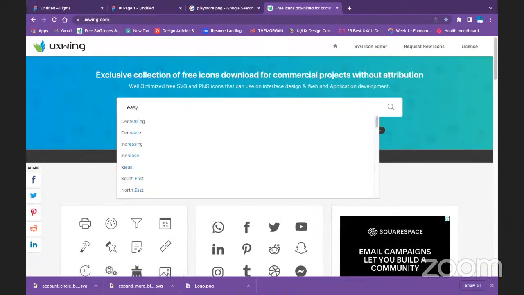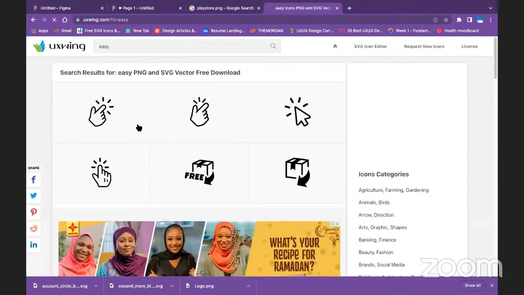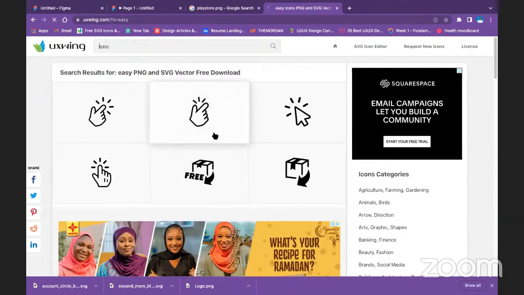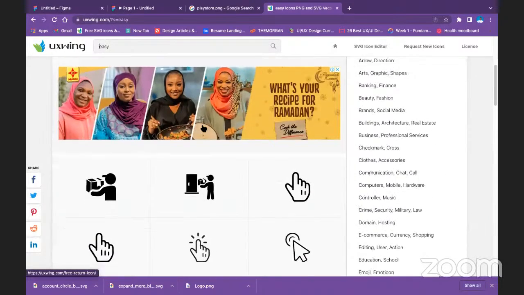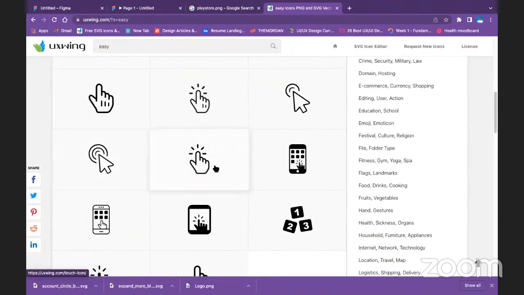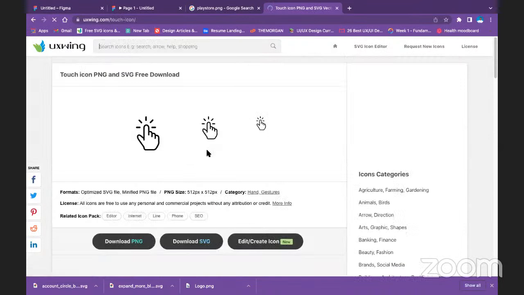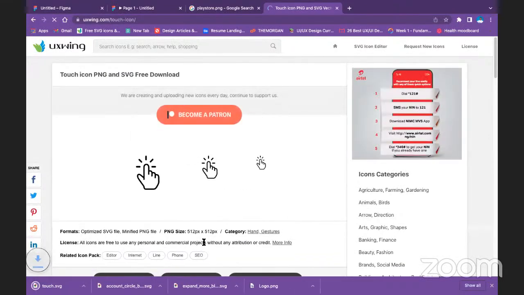Let's say easy. Look for an icon that is matching. So let me go with this instead. I'll download the SVG.